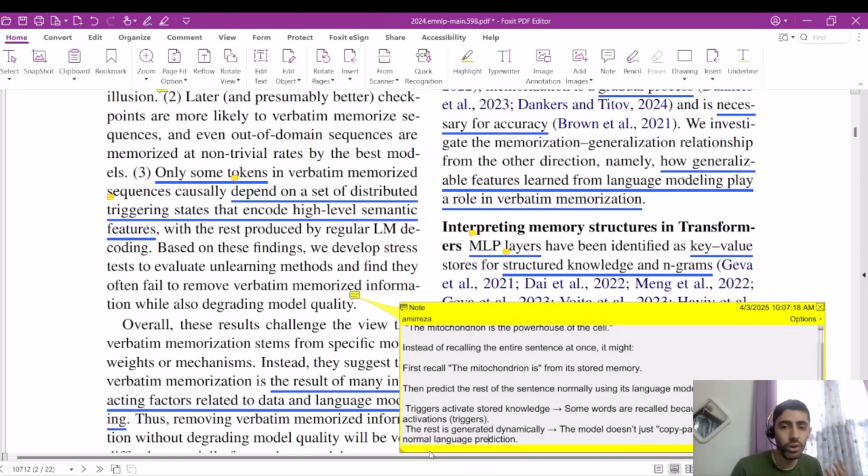Actually, there's some factual knowledge. Some part of the knowledge is stored by MLP layers because it would be used in the future. We call them in attention an engram. They are necessary to be stored by the MLP, and they would be triggered while the other part would be generated by the language understanding of the model. The rest generated dynamically is not copy and paste, it only fills the gaps.